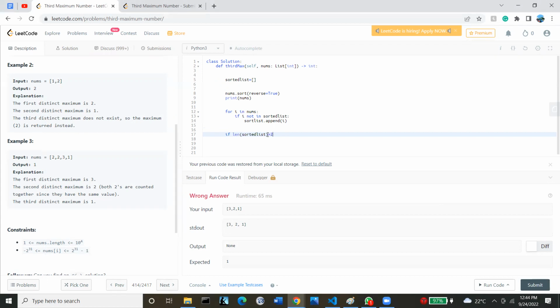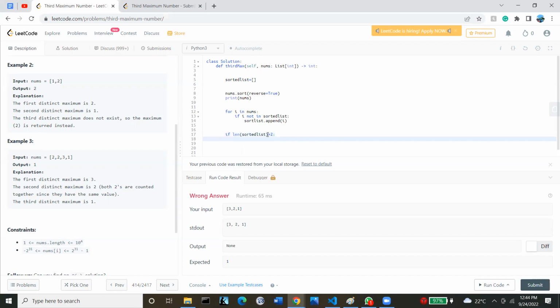Still, all we have to count is 3, right? So as long as it's greater than 2, it doesn't matter if you have 1,000 numbers or 10,000 numbers, we're going to consider the first 3 because we are considering the descending order. Good enough, right? Okay, so now we have greater than 2.